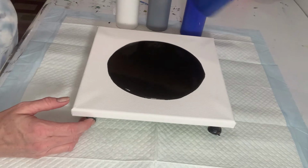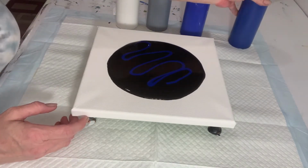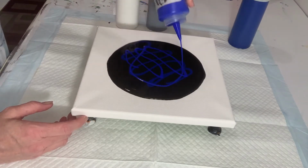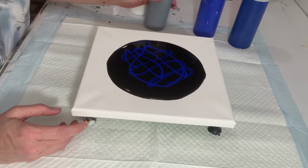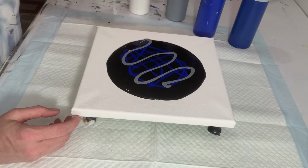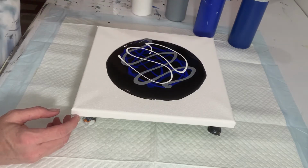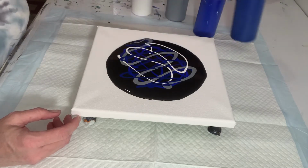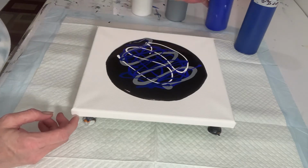Alright, I'm just going to put the colors down here willy-nilly, and then we'll swipe through. Kind of Christmassy colors with the blues and the silver and the white. A little bit more blue on top there.